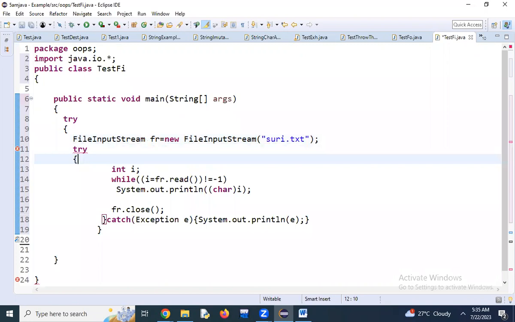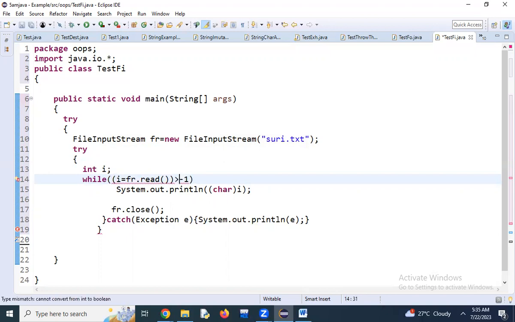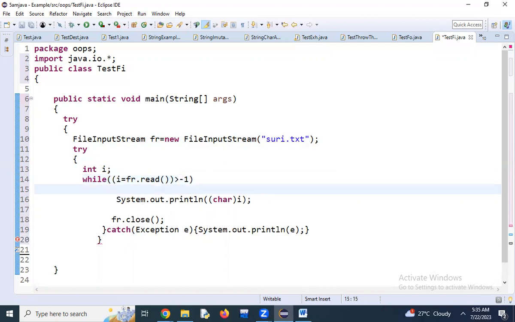Try, while fr.read greater than -1, that means at least the 0th item is there. Arrays start with 0, right? That's why 0 is there. Then only the data will be retrieved.